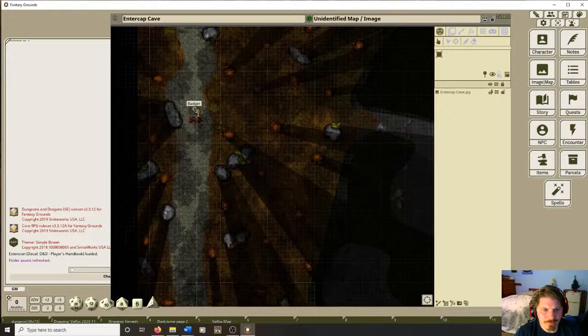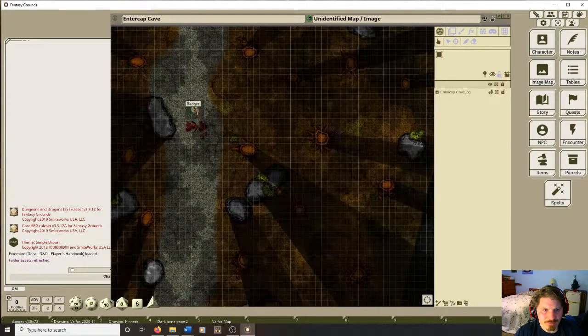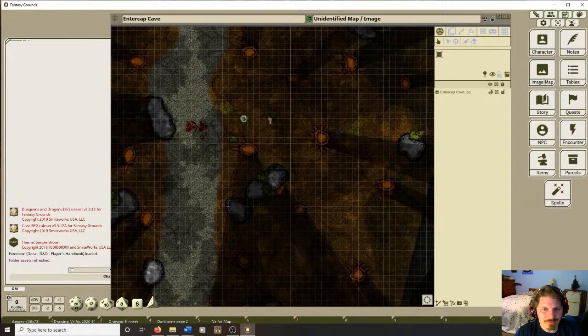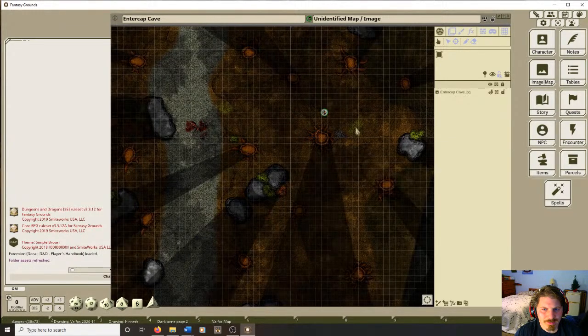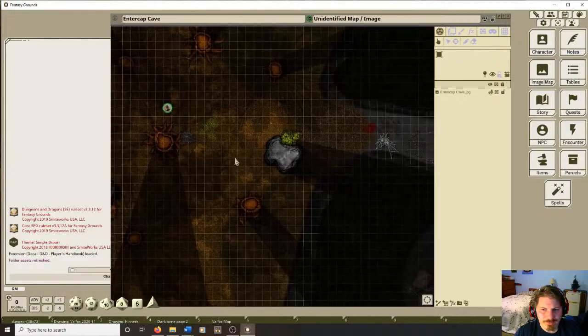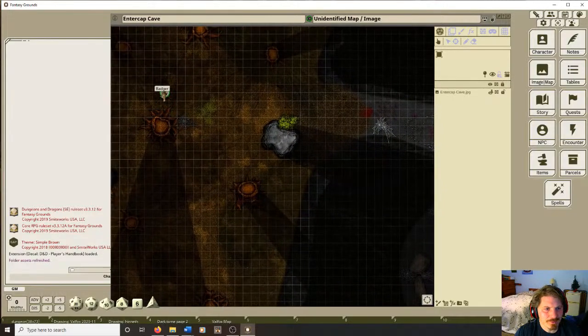So Badger's gonna come on, Badger. Yeah, my computer's not liking all of this real-time dealing with line of sight here.